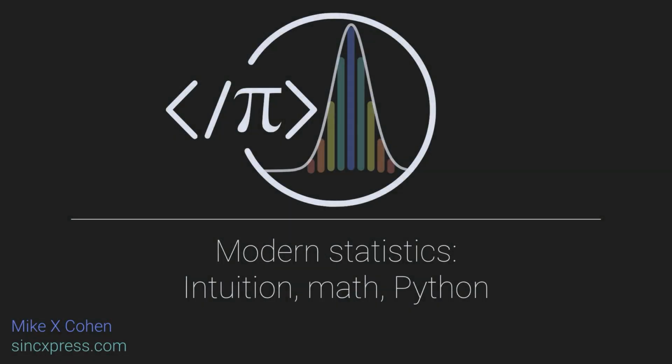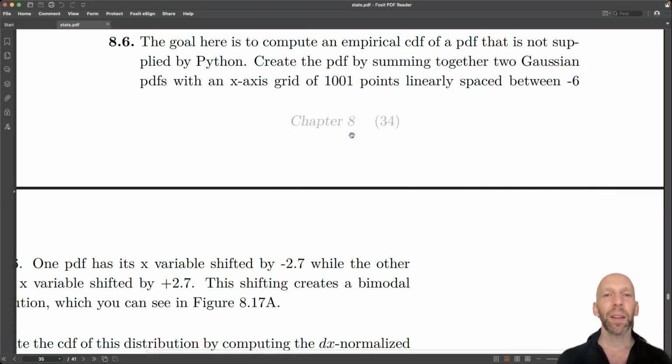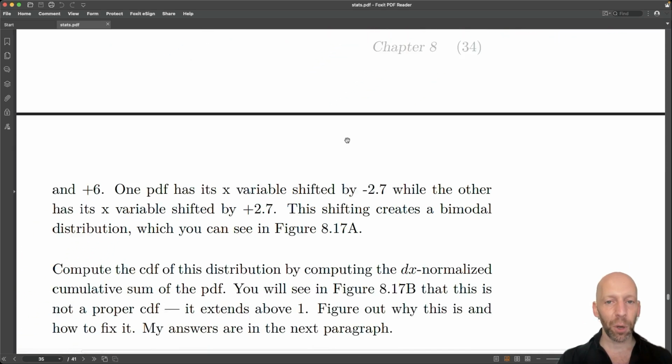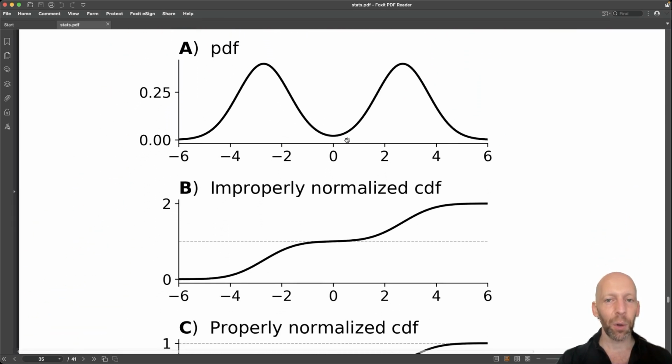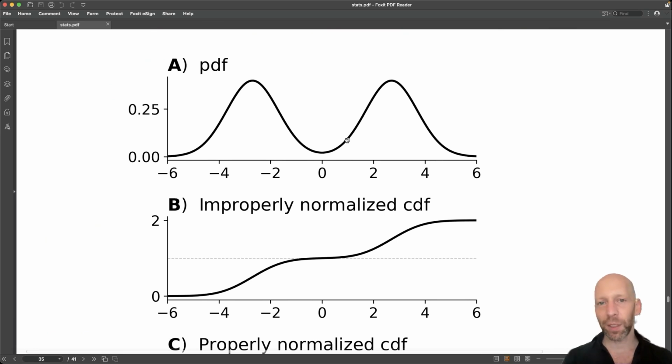Welcome to exercise 6 of chapter 8. Here we are going to continue exploring the concept of creating CDFs from PDFs, but this time it's going to be an empirical PDF. So it's not a PDF that's defined by a particular analytic function. So let me first show you the figure. The goal of this exercise is basically to produce this figure and, of course, also understand all the concepts behind making this figure. So what you're going to do is start by creating a PDF that looks like this.